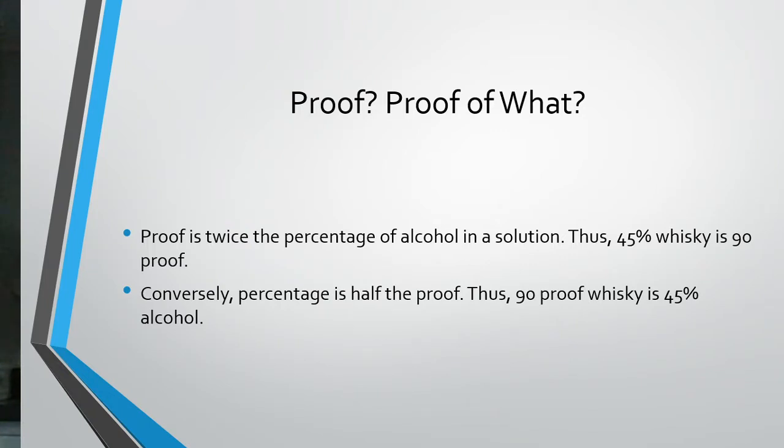There you have it. And that's proof that the alcohol is strong enough because it's strong enough to catch fire and light the gunpowder. If it's too weak, the gunpowder will be wet. It won't light. The alcohol will not be strong enough to catch fire. It won't light either, so it's not a proof. In the modern era, proof is twice the percentage of alcohol in a solution. So if you see something that's 90 proof, if a solution is 45% in the whiskey, then it's 90 proof. And conversely, if you want to work that backwards, percentage is half the proof. So if you see 180 proof, it's 90% alcohol, right?